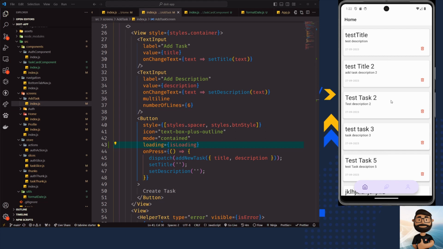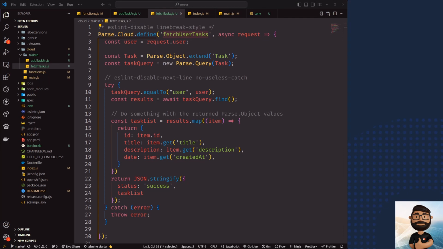Now, if you want, you can show that task at the top. So for that, we will go back to the server editor.